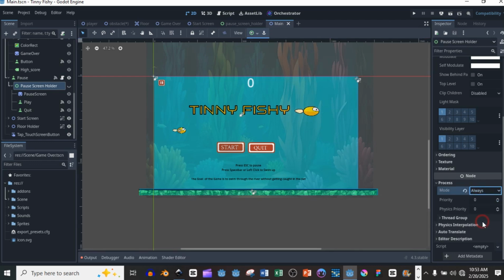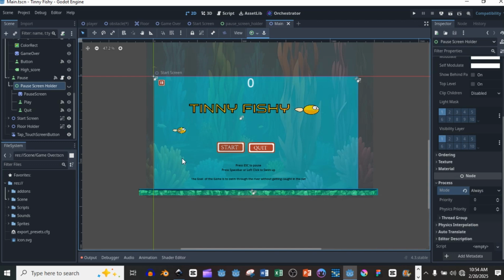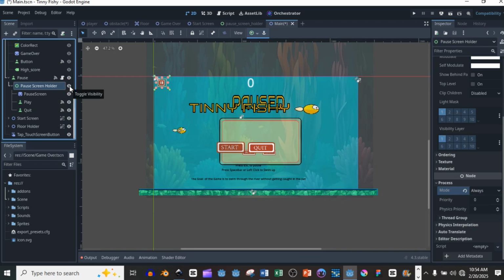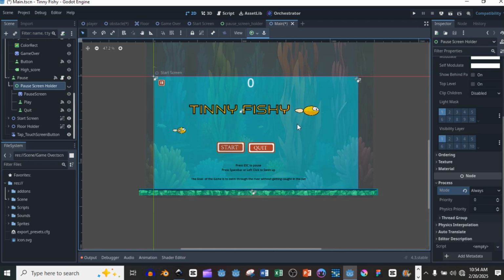Always means that whenever you pause the screen, this particular pause screen will still be on, even though every other thing will be paused. If you don't do this, when you pause a game, everything will be paused. But if you do it, when you pause it, every other thing will be paused except this one.